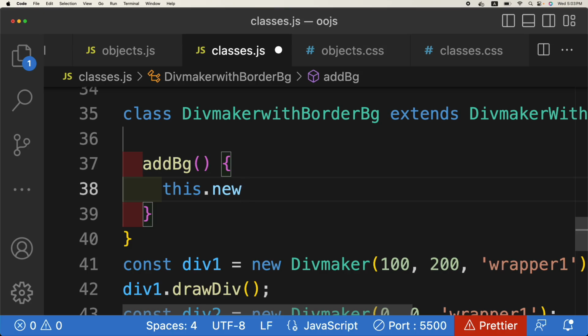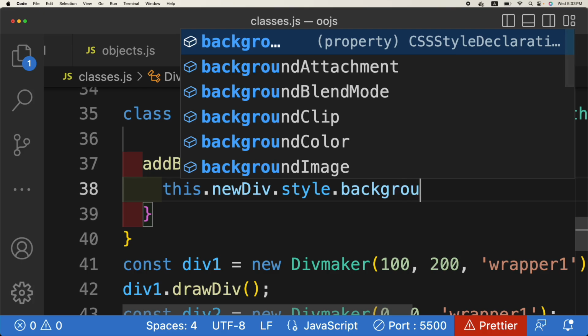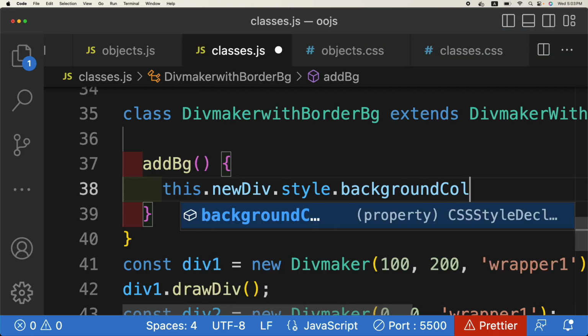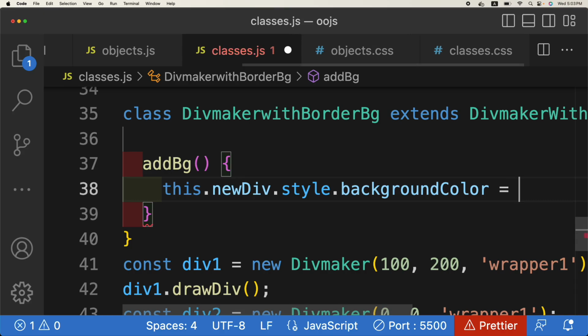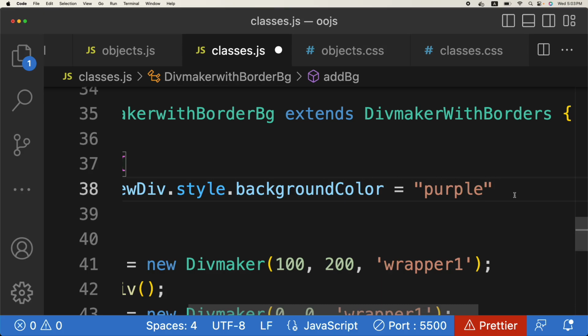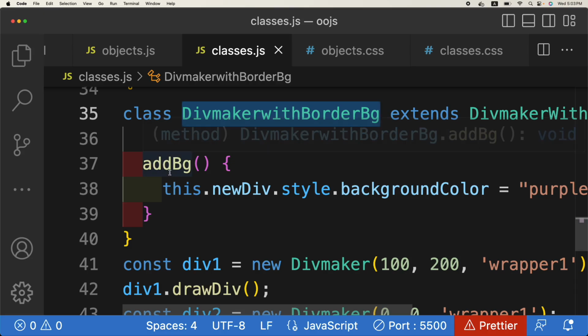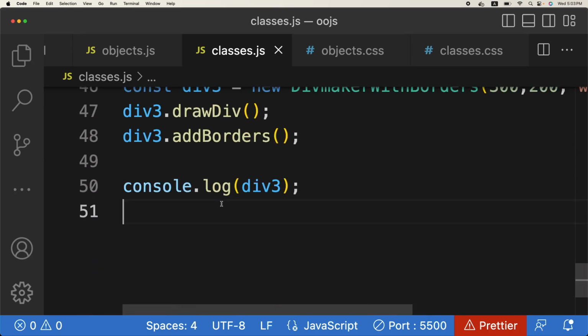So this.newDiv.style.background-color equals, for example, purple. Now any object which is created from this will have this addBG method, right? So let us do that now.